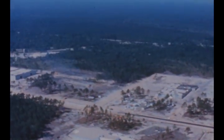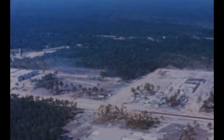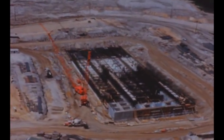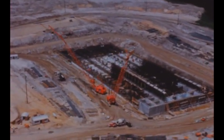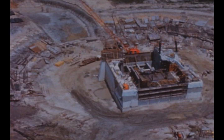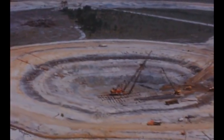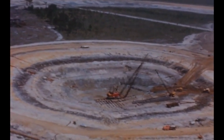At Marshall's Mississippi test facility, construction continued this quarter at the three complexes. At the test complex, pouring of the foundation for the S1C dual position static test stand is approximately 25% complete. At the first S2 static test stand, foundation work is approximately 55% complete. Excavation has been completed at the second S2 stand, and pile driving is nearing completion.